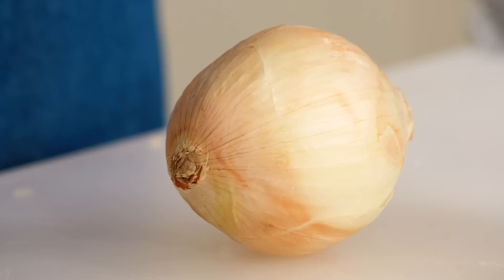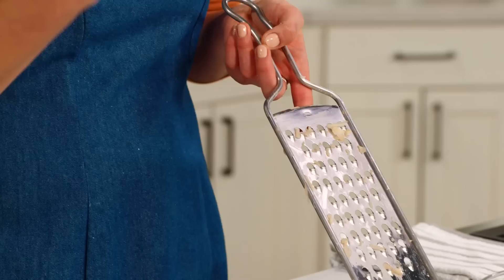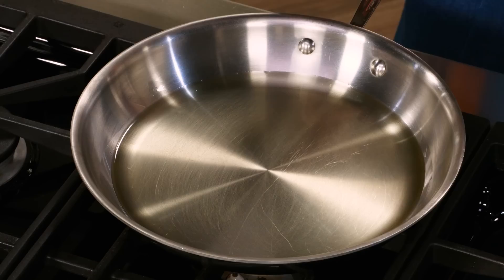People might be tempted to skip this step at home, but there's so much moisture that comes out, and that would just make for a really soggy pancake. The pancakes at Wurstfest were very simple — just potato, salt, and onion — and they were so good in their simplicity. I think it allowed the real beauty of their texture to come through. I'm doing a third of a cup of grated onion. It feels a little strange to grate an onion, but doing it on the same grater allows the texture to really melt in there and sort of melt into the pancake.